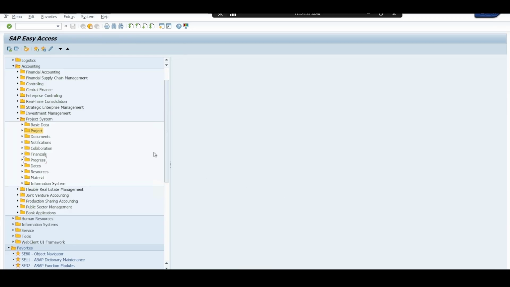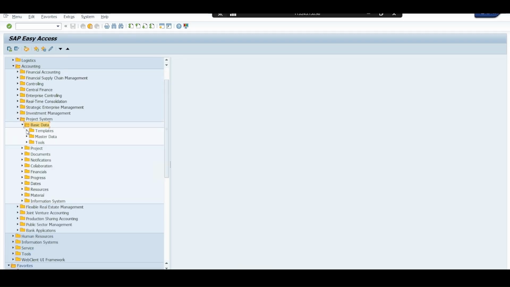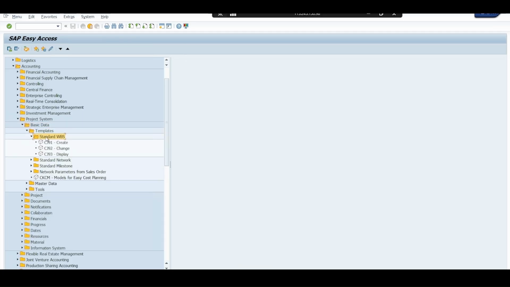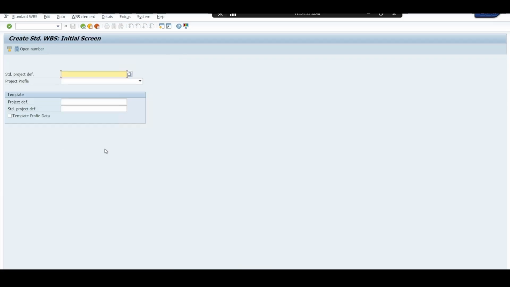So first log into the system, go to project systems. Here select basic data, select templates, click on standard, expand the standard WBS, double click. So here we will create a standard WBS template from scratch.